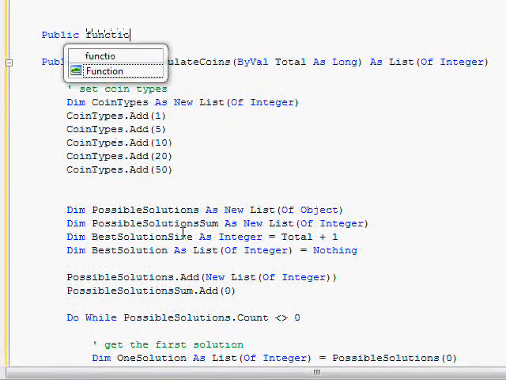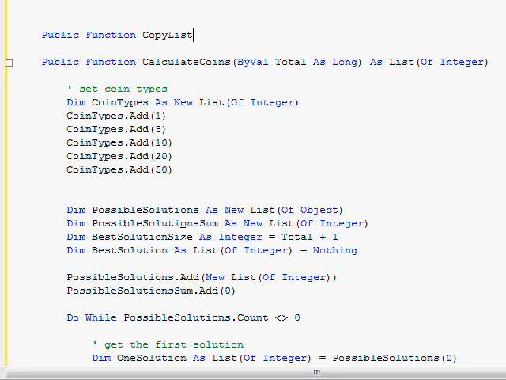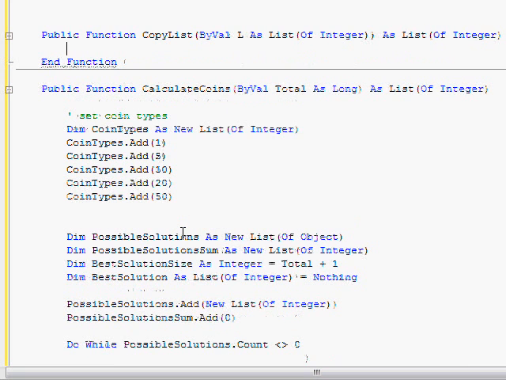Public function copy list, L as list of integer. There we go.